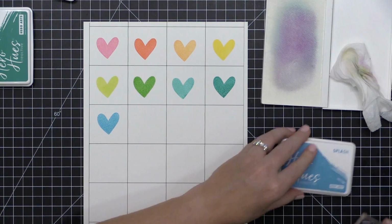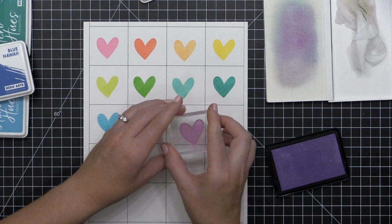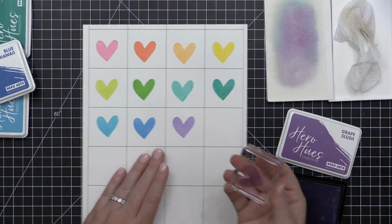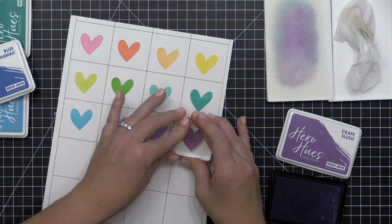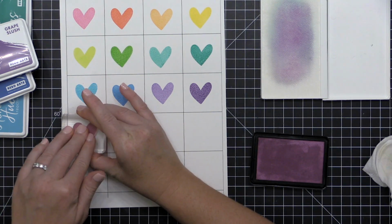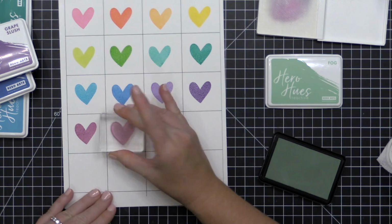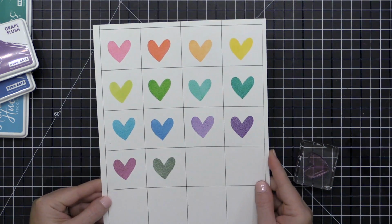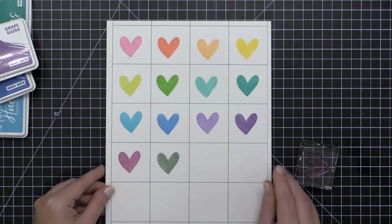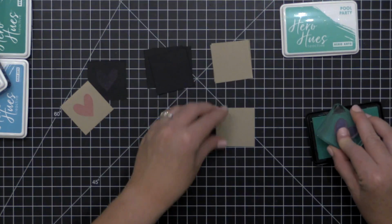We're going to move on to the True Blues, and that is Splash and Blue Hawaii. Then we're going to move into the purples, and we have here Thistle, and then Grape Slush, which is a nice true kind of real purple color. And finally, we're going to move on to Berry Smoothie, or I shouldn't say finally, but Berry Smoothie is one of my favorites. And then we also have Fog. Now, the cover of this ink pad is a little bit deceiving because it kind of looks green, and there is some green in this gray, but it really is a gray ink. And there is also the salt water available, which I don't have on hand.